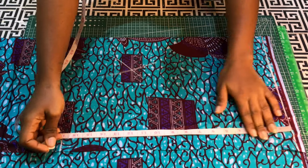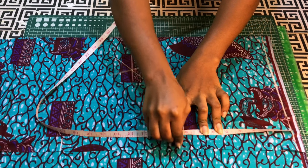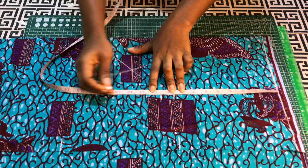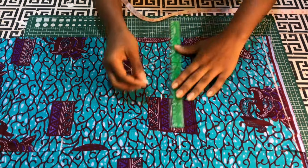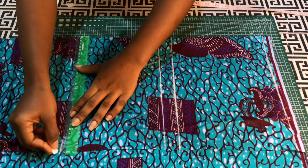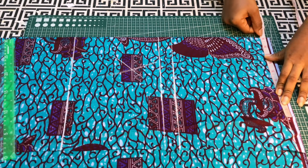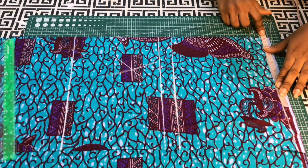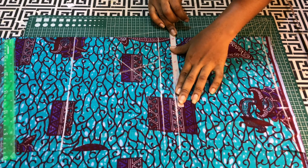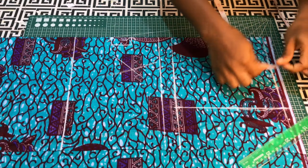For me that will be 17. From the starting line, I'll mark shoulder to chest and then shoulder to nipple. I'll put all these points to a straight line. From the shoulder line I'll input half of my shoulder plus half an inch, and repeat the same thing on the chest line and put that into a straight line.